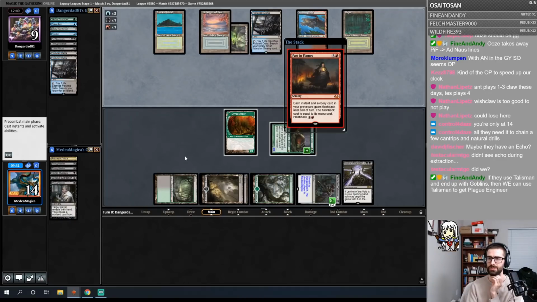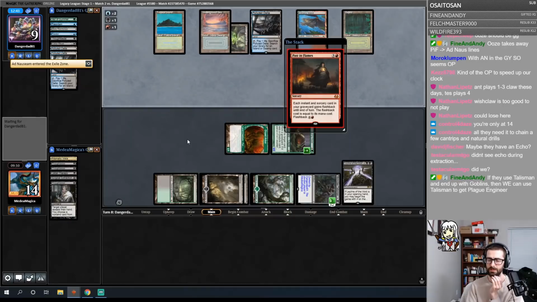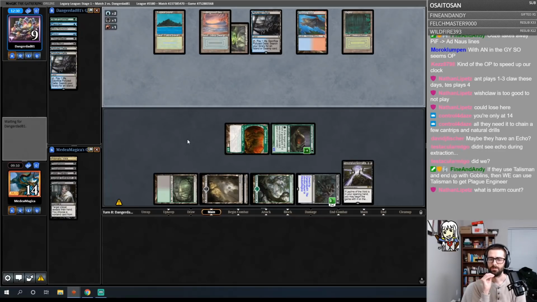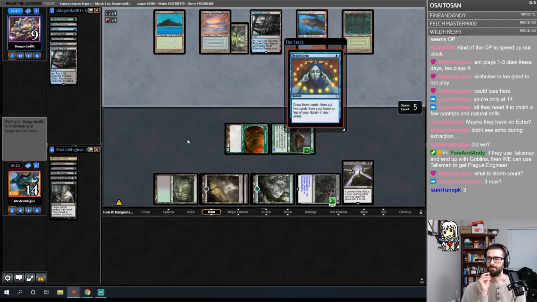Alright, so you cast Past in Flames, so I'll eat the Ad Naus here, I suppose. Ad Naus from 9 is probably better than Ponder / Preordain. The storm count is not showing up on screen for some reason, so I don't know. I think it's just three. The storm. No, five now.